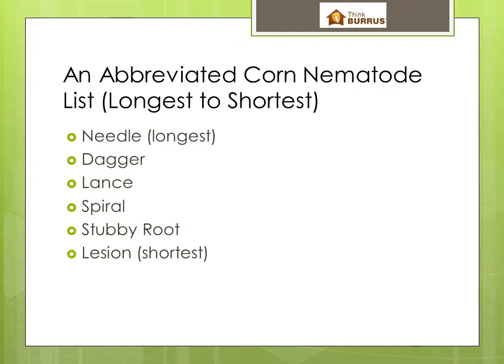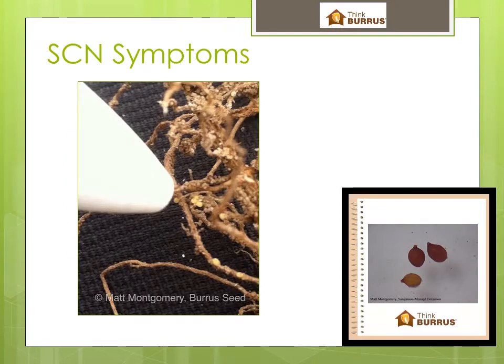Point 2, just to organize this talk a little, we're going to work our way from the longest to the shortest of these corn nematodes. I've included a slide of soybean cyst nematode, SCN, that we discussed in our last session, a soybean pest, and I've really done that here for one big reason. Because we introduced you to SCN, we find it convenient to compare the length of many of these different corn nematode species to the length of SCN.